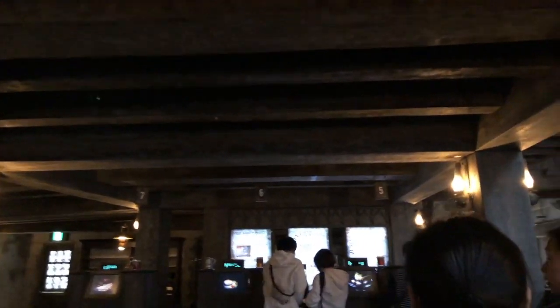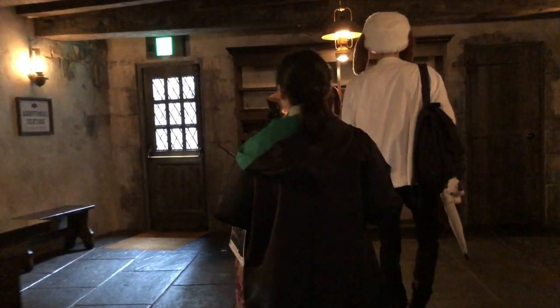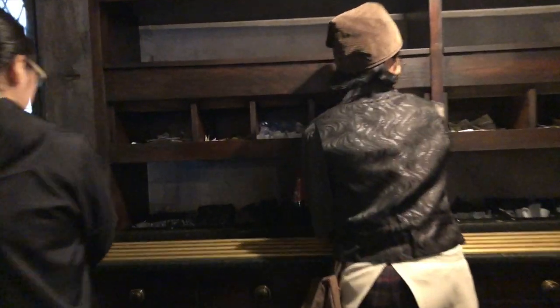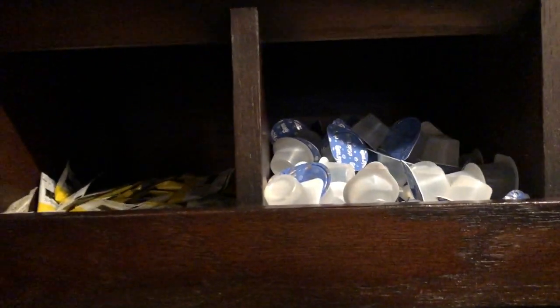This is where the cashier is, where you make your payment, and then after paying, you will get your meal onto this side, and then when you go to the right, here you have the condiments which you can get, and the utensils as well.